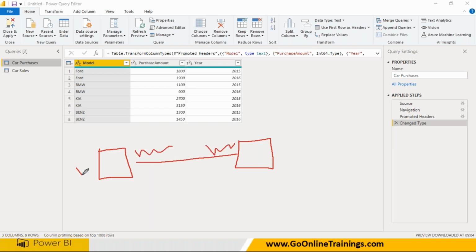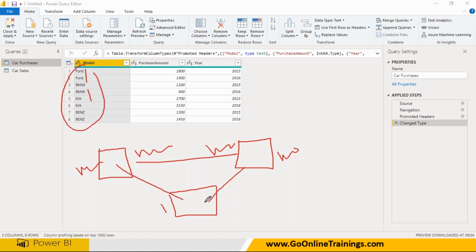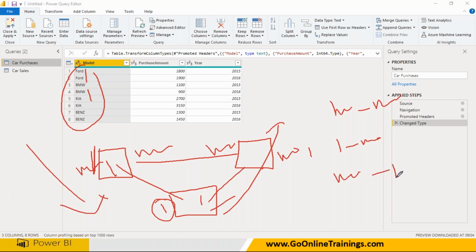If I create a relationship, already we have many, because many means I have duplicate data here. So we need to create one bridge table where you can have one. One means these entries, I need only ones. So it will become one to many and one to many. So I'll create like this. One bridge table I will create where I should be able to get only unique values, because this side we have many, right? So I need to implement one to many, one to many. So many to many is implemented, one to many, and many to one. So you go like this and you come like this. So one to many to one.